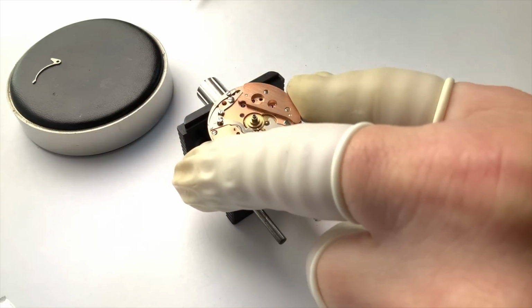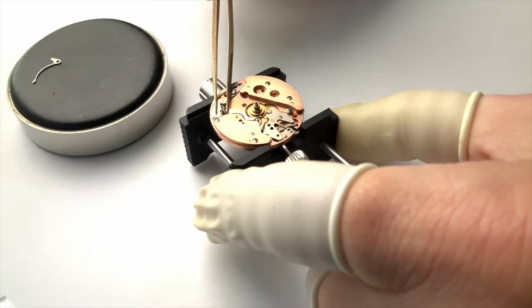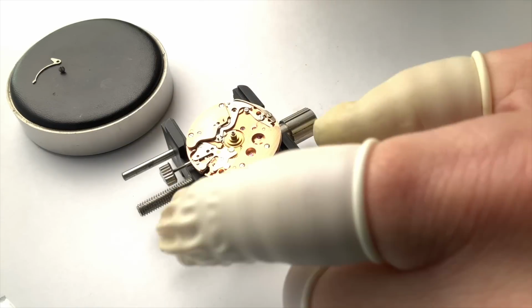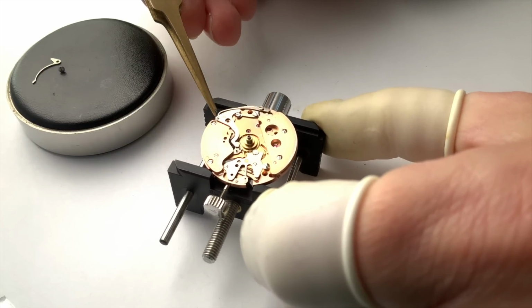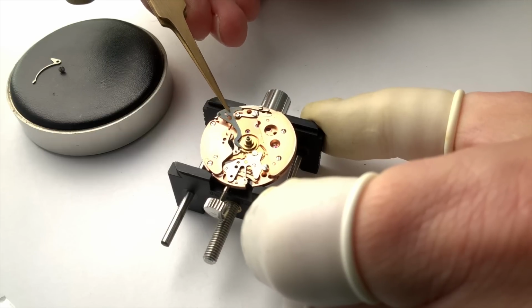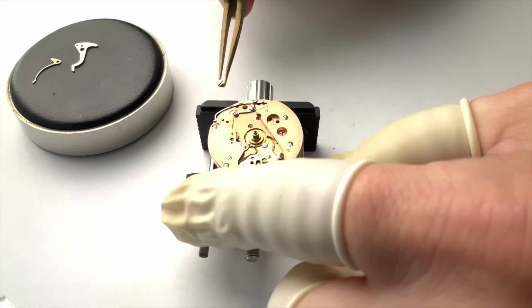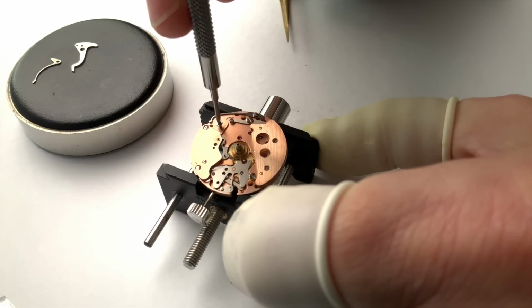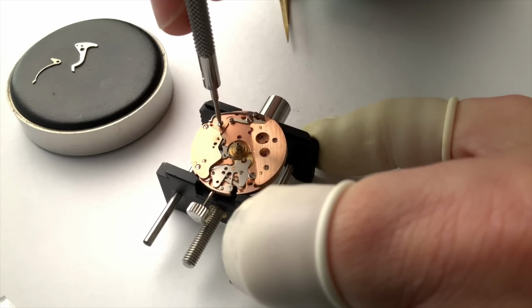So does the squeaky screwdriver bother you guys? Because I actually find it a little helpful when I'm editing the video. It gives me a reference point. I kind of like the sound of it. But if it really bothers you guys, I'll see what I can do about that squeak. Just let me know what you think.